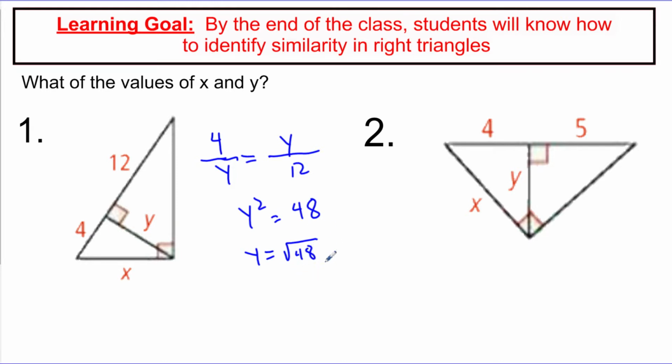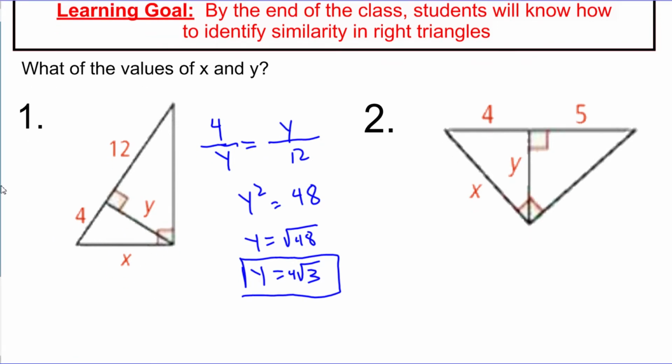And this, again, we're going to simplify our radicals. So I know that 48 has a 16 in it. So the square root of 48 would be 4 square root of 3, right? So I can figure out that the altitude in this case is 4 square root of 3. Right? And I could do the same thing with x. I'm going to have to use the other rule because remember, this rule only deals with altitude and hypotenuse, right? And this is not either of those things. x is not an altitude. It is not a hypotenuse.